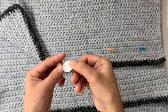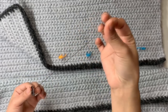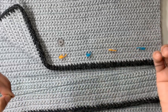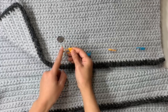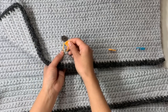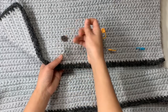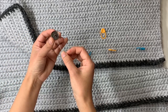Here's my button. Here's my sewing needle and thread ready to go. I'm pretty sure you know how to sew a button. I'm just gonna show one button. I'm gonna remove this stitch marker and then sew that button into that stitch. Right there, okay. All right, I insert my needle in there. And then I insert into my button.